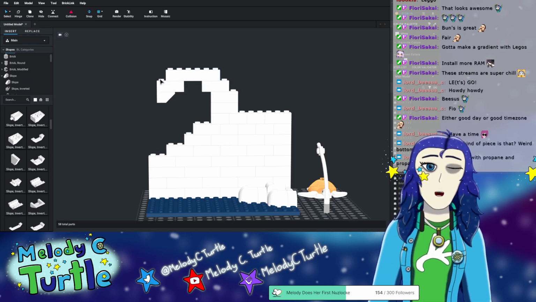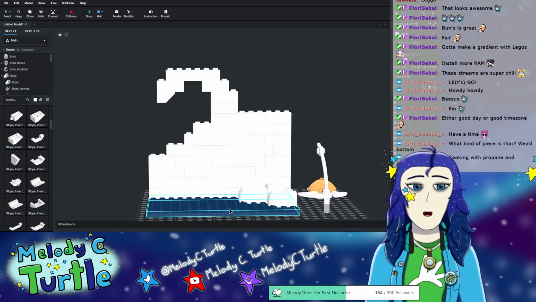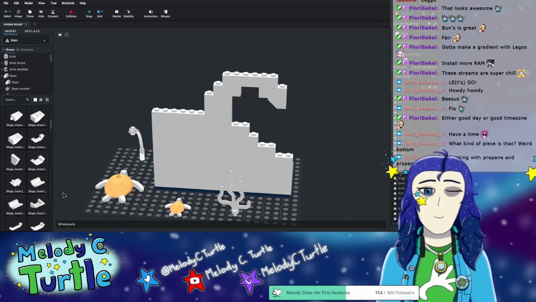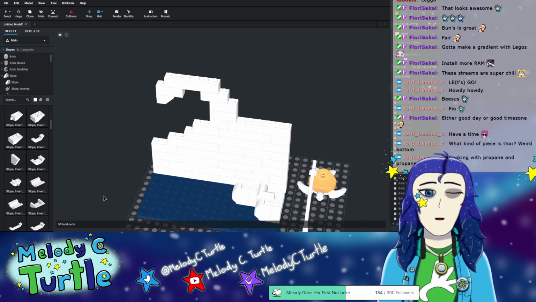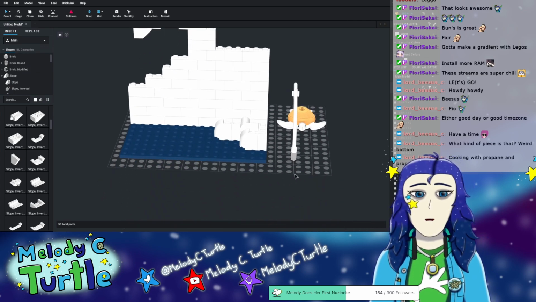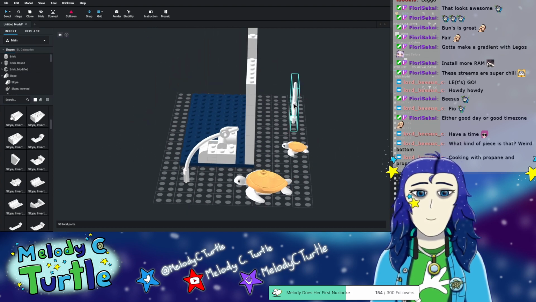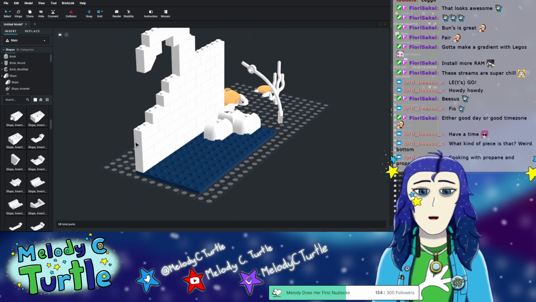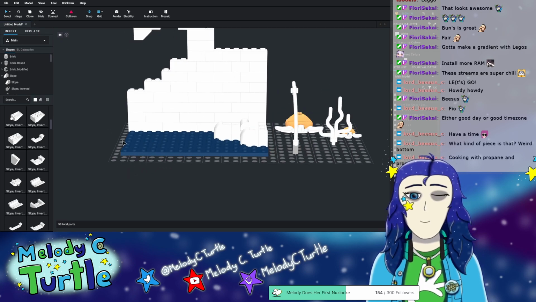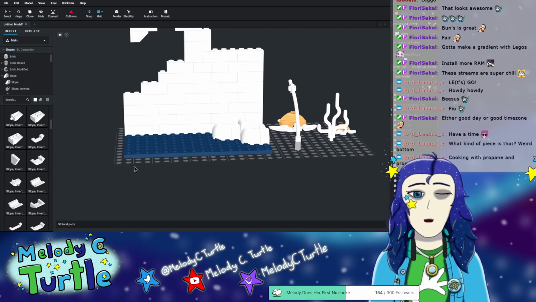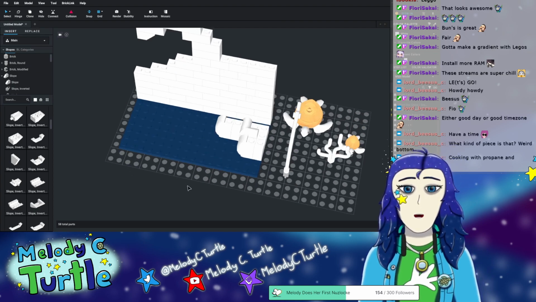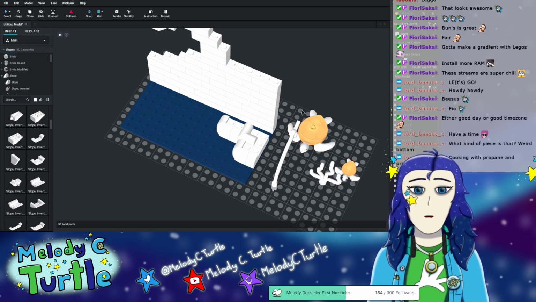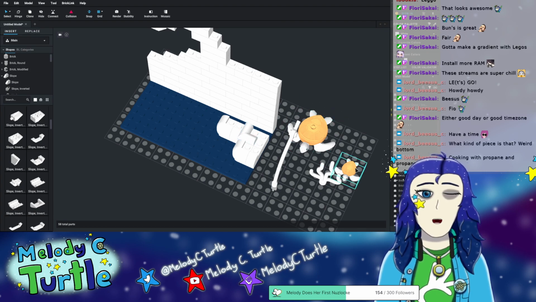I'm not sure if this should be the back layer or if I should bring it down a bit and have it in the front and then have the background be more of a regular space thing and then have the foreground be the wave. Bring this over here so we can actually see what all we're working with. And also I need to figure out what else I'm doing in the foreground and not just the back build. Because like I have the rock, I have the turtles.